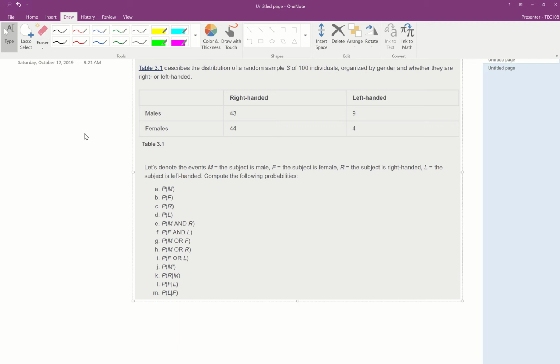All right. So they give you a table. This is what's known as a contingency table. But basically, all it is comparing two variables. So you have a variable that is gender and a variable that is handedness. All right. So they don't really talk about what the purpose of the study is, other than to just make a determination of what the breakdown is by gender.